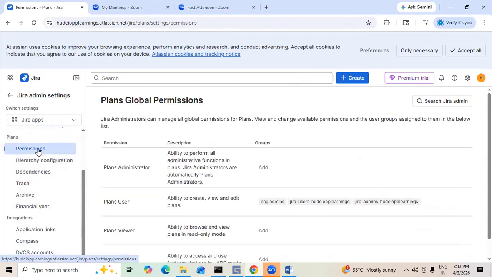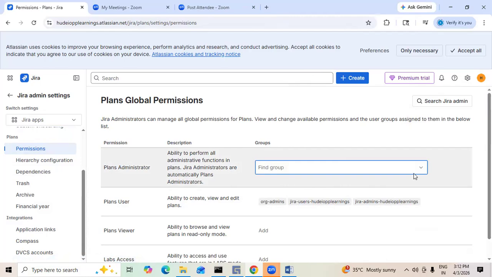And permissions, right? So these are the permissions here. For example, if we want to make changes in the application or some configuration changes, we don't give permission to everyone. Permissions vary depending on the kind of role that we manage. Generally, plan administrators will be there who will have all the permissions.